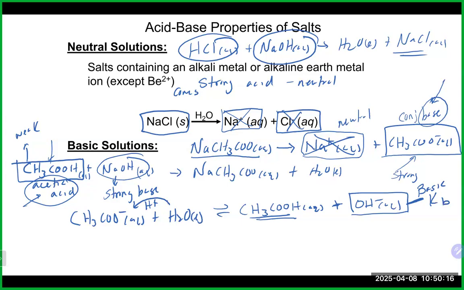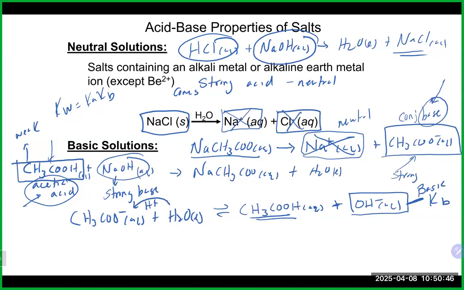And I say that because a minute ago I said sometimes there's problems where they'll give you the wrong K value. These are the problems: salt problems, hydrolysis problems. You will most likely have in this problem the Ka value for acetic acid. And you would not want to use the Ka value in this case because it is basic, it is producing hydroxide. That is where you could use what we saw earlier, our Kw equals our Ka times our Kb, and you could get the Kb value that you want to use.